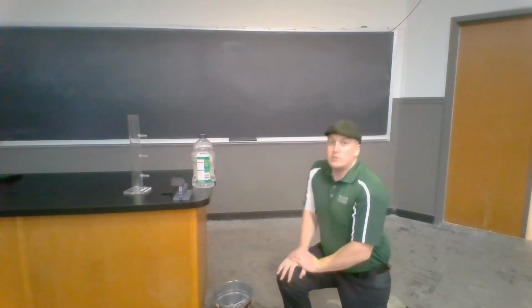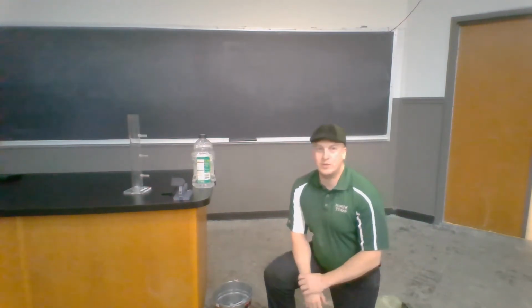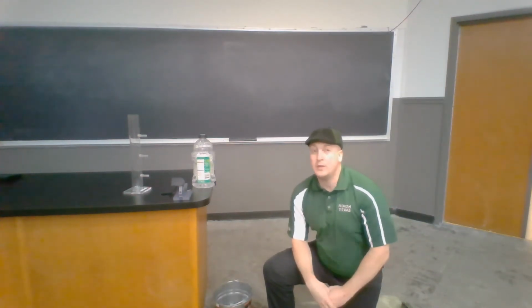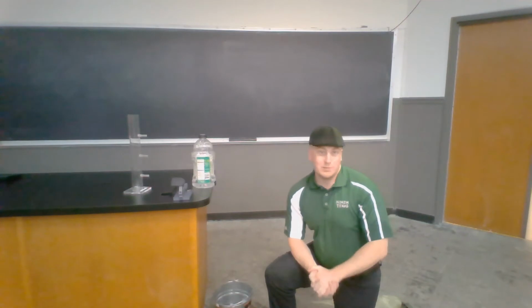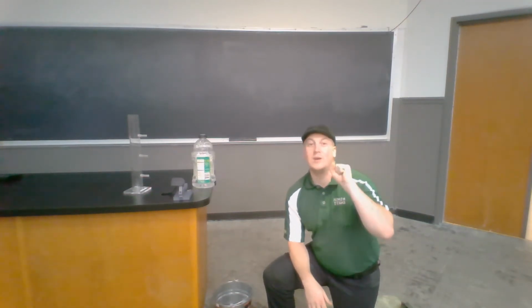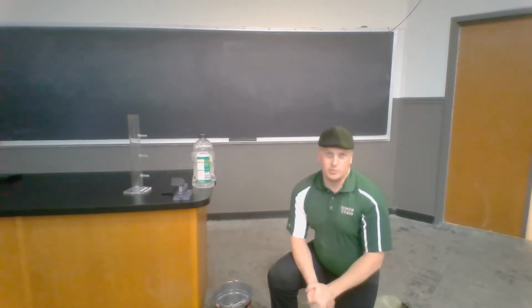And what we're going to do is look at how the velocity goes out of this bottle. And you know that we put the hole at the bottom and not the top. Reason why? Because if we put it at the top of the bottle, after a little bit, all the liquid will no longer be at that point allowing the water to exit, and the experiment would be ended.